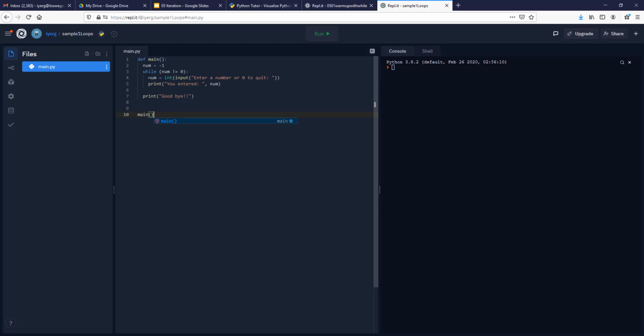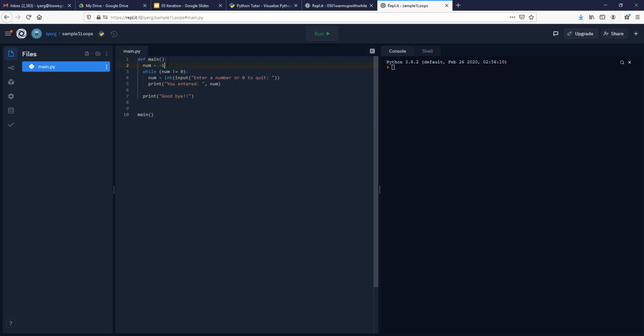So notice these two statements are part of the while because they are the same indentation level. This print is outside because that's right below the while. So all this indentation matters. That's what says what is inside the while loop and what is outside the while loop. And this main is completely outside the function, which is right under the def. So what does this say? Before we run it, let's take a look at it.